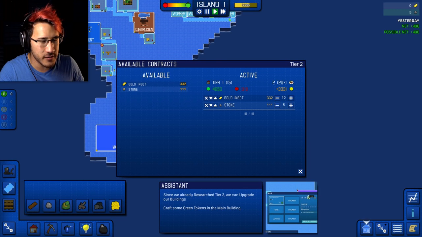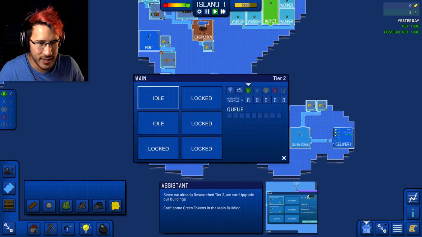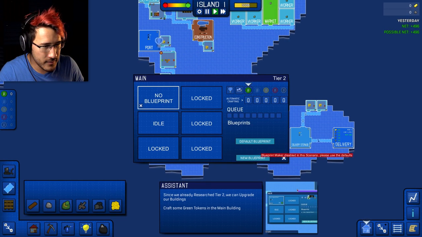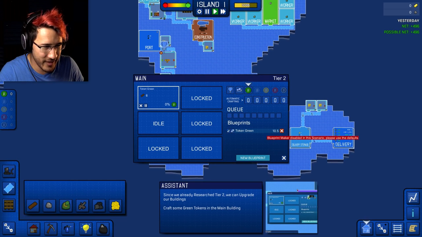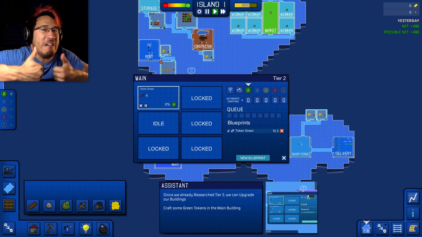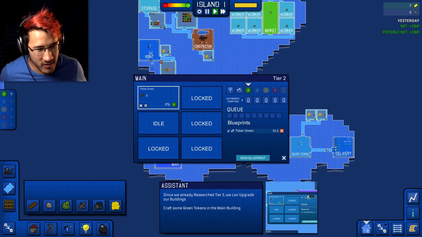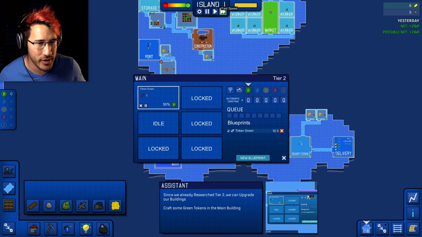We already researched tier 2, we can upgrade our buildings, craft some green tokens in the main building. You got it, baby! Main. Green. I don't know what these are. Let me see what the... Oh, can't even do that. Okay, got it. We're building whatever the hell green tokens are! They look like green bitcoins, but I don't know if that's gonna help us.